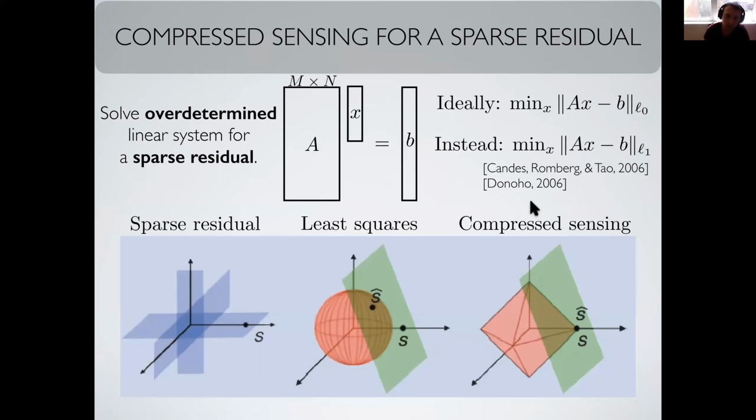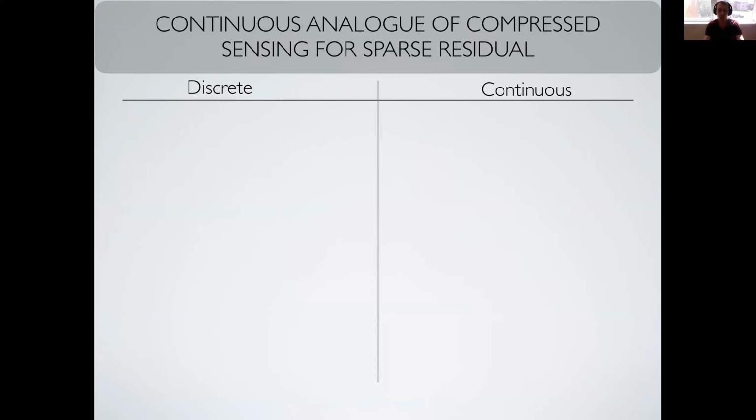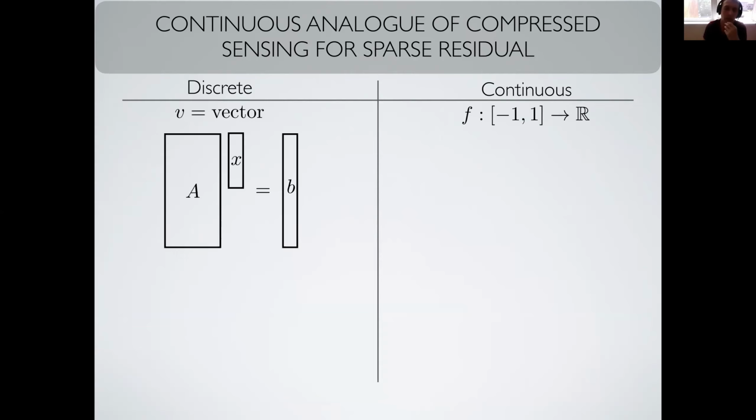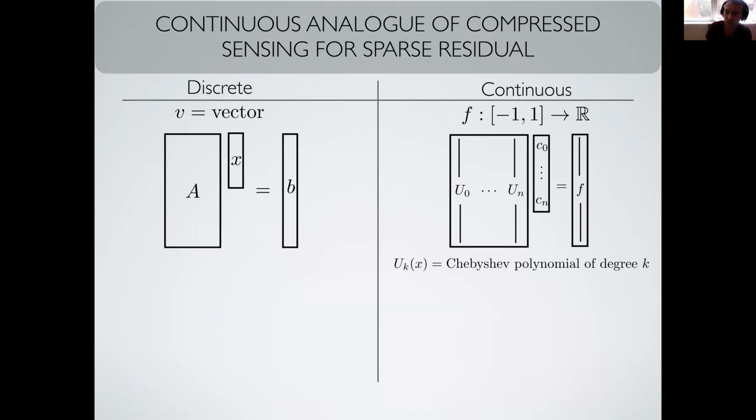Of course, to make that precise, one assumption you can make on the matrix A is a kind of RIP condition. So to connect this up to what I was showing you with best L1, we went through some of the classic papers, and you can try to derive continuous analogs, to get to a setting where you can understand best L1 in the continuous setting. So every time I see a vector in those papers, I would write down a function. Every time I see, in this case, an overdetermined linear system with a sparse residual, I'm going to write down what's called a quasi-matrix. A quasi-matrix is a continuous analog of this overdetermined linear system.